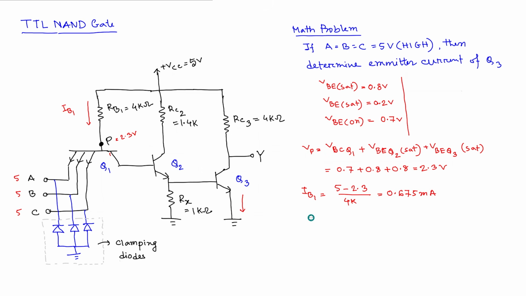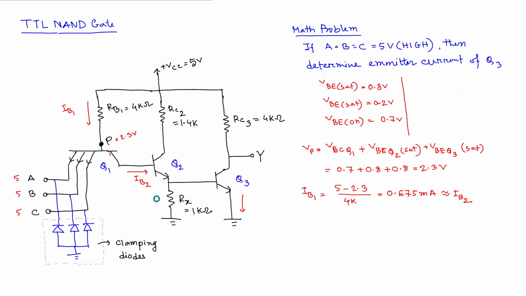Then we can also say that the current that is going through this path is never going to go to this path, because this is disconnected now, reverse biased. So all the current IB1 will go through this path, which can actually be considered as the current going through the base of Q2, IB2. So this is equal to IB2, right? Then our goal is to get here somehow, right? So for that we need this current, this current, this current, all of the currents are actually needed. So one by one we will try to find out.